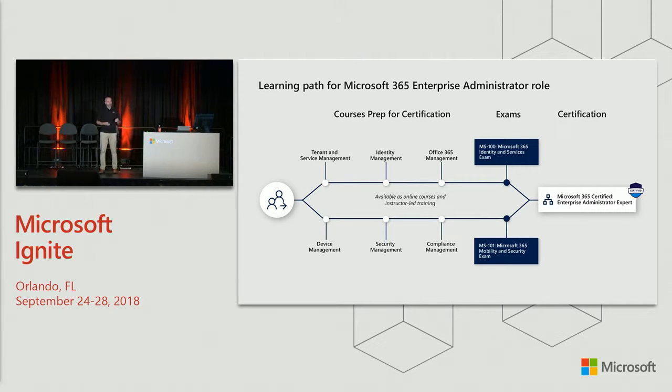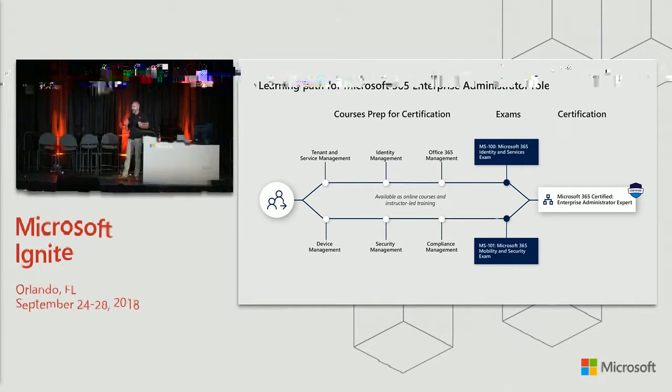So, this enterprise administrator for Microsoft 365, what do you need to do? What have you come here to find out about? Well, essentially, if you want that certification, which is way on the right-hand side of the screen here, you will need to take 2 exams. We're here today to talk about MS-101, which is the Identity and Security exam. We'll also be doing an exam prep session on MS-100 tomorrow. So come back tomorrow if you want to find out the other half of this track, because I'll be unpacking that in tomorrow's session as well.